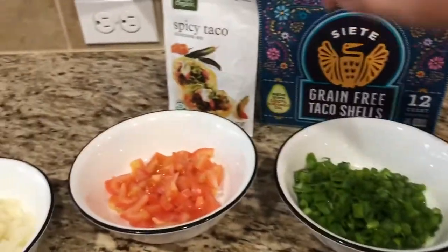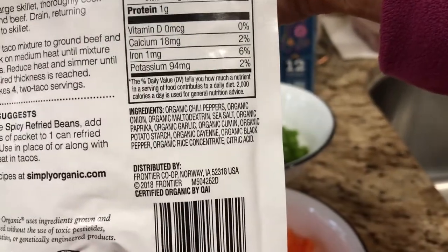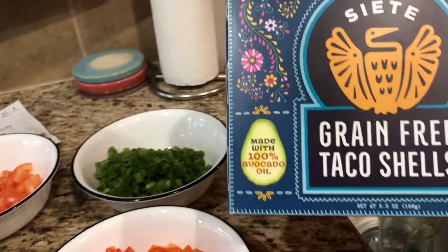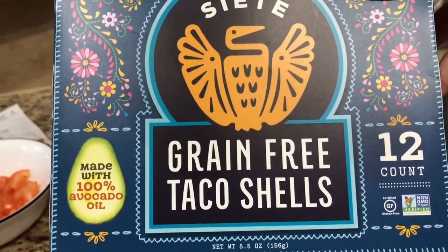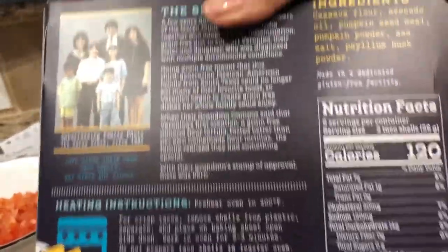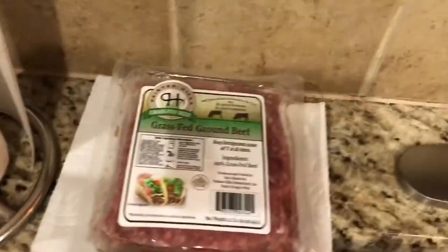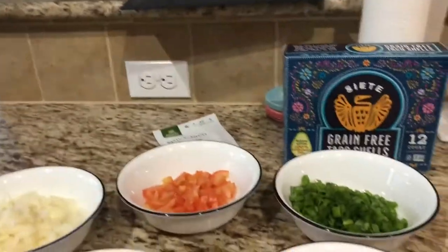And then we have here also the seasonings that I told you that we bought last night. The ingredients niya is organic. And then we have also here, hindi siya magiging taco kung wala siyang taco shells. Yung pinili namin is itong grain-free taco shells. So para siyang tortilla. Ito yung napili namin kasi sobrang simple rin yung ingredients niya, guys. Hindi siya komplikado. Hindi siya wheat flour. Yung gamit nito is a cassava flour. And of course, before I forgot, we have here the grass-fed ground beef. Ito rin yung nabili namin sa Farm Fresh Market kagabi.